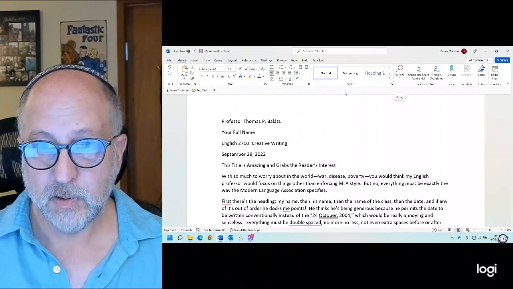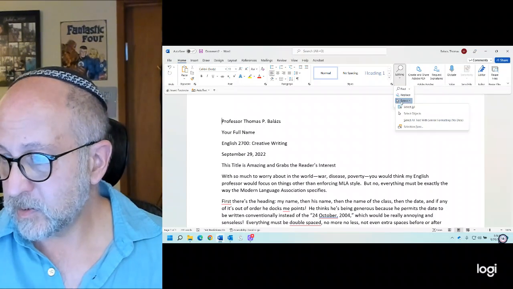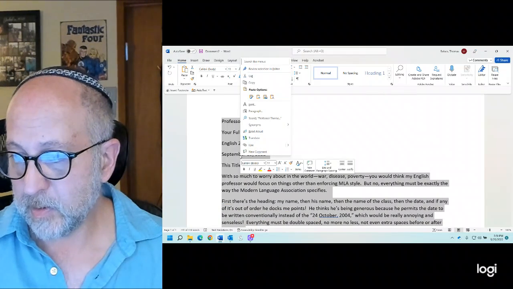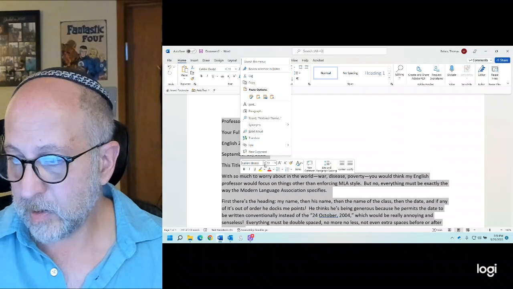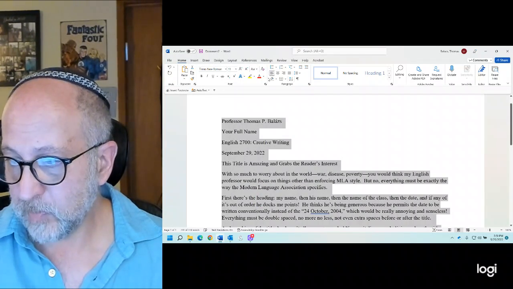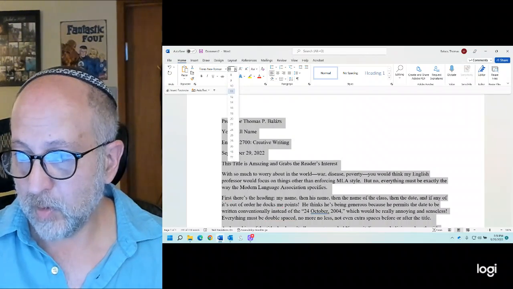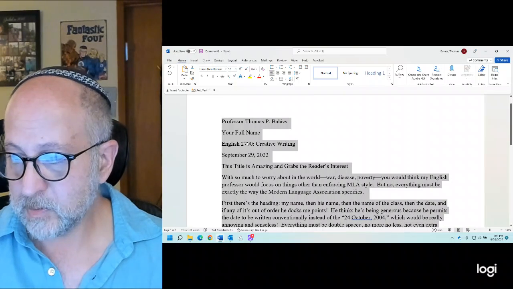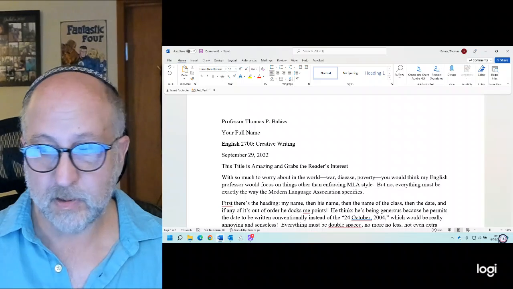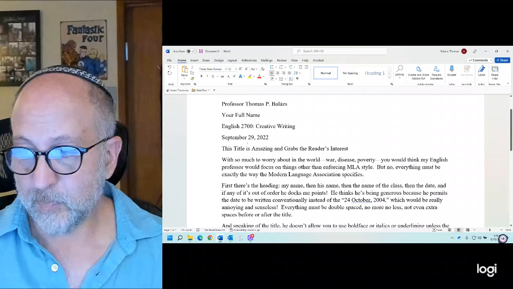All you need to do is go to this editing feature here, select all, select the whole thing, and then you're going to right click and go find yourself Times Roman. In mine, it's easy to find because I use it all the time. And also change that to 12 points. Now the font is correct and the font size is correct, but the look of it is still not correct. There are still a lot of problems.